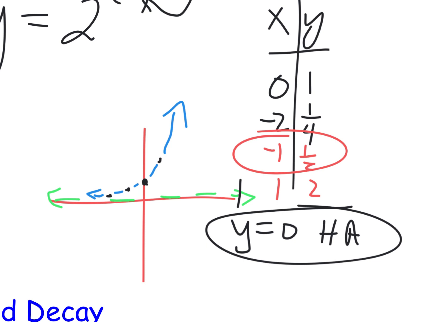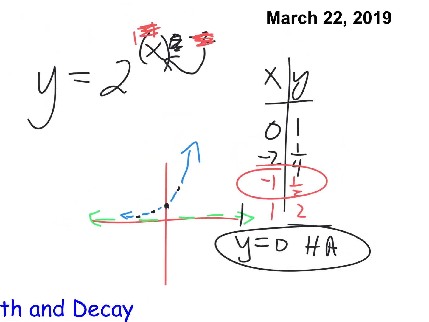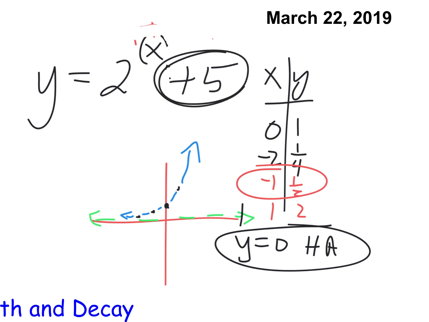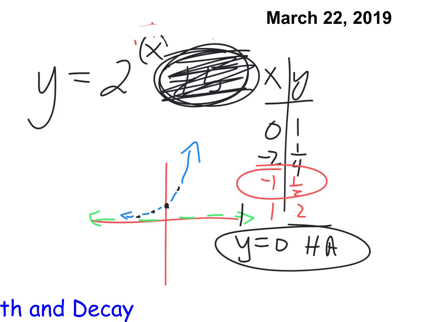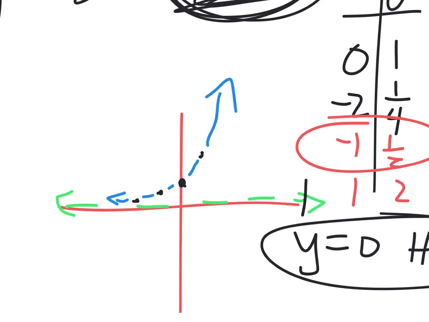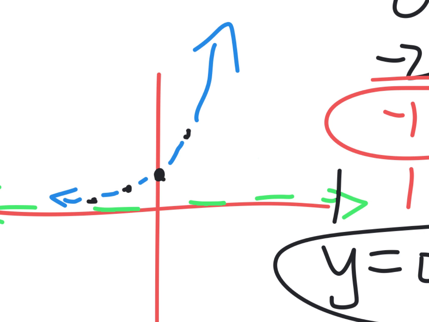Okay, when would it ever move? If I had taken this whole graph and put a +5 out here, everything would have moved up 5, including the asymptote. So the asymptote will be at 0 unless there's something out there that moves it up or down. Since there isn't anything out there, the asymptote stays where it is. And you can tell by looking at your graph. You look at this blue graph, you can tell it's going to turn right at 0.